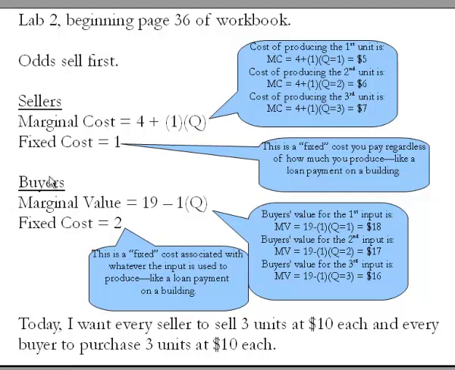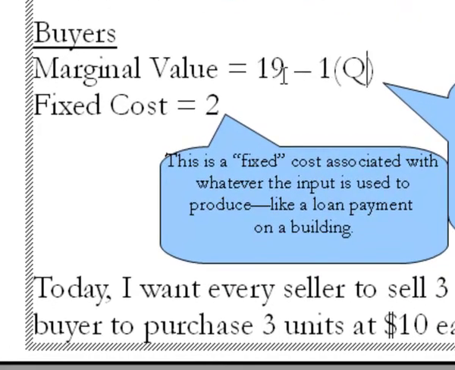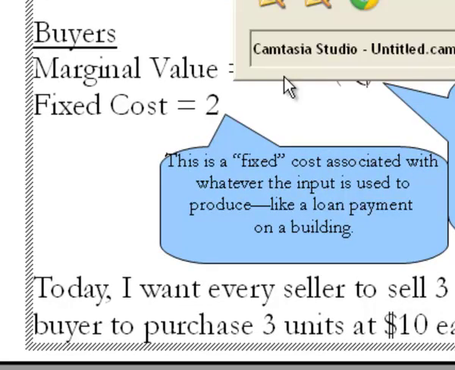Now let's see what we do with this buyer information. Remember, what we're buying is not a consumer good you're just going to consume. We're buying an input into a production process, like fertilizer for making wheat, soybeans or corn for making beef. And we're buying these inputs to make money. In the game, I'm going to tell you what the value of each unit is, and that's given by this marginal value curve.